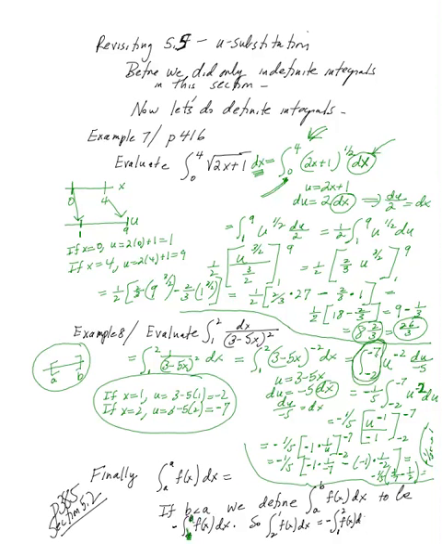Now, finally, use your common sense here. What's the definite integral from a to a of f of x dx? Think about that. If you partition the interval from a to a, what's the area of the region underneath the graph of f of x and the x-axis on that interval a to a? Well, that would just be 0, right? And that's a theorem on page 385.